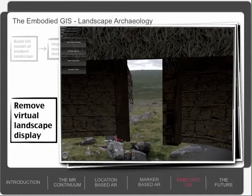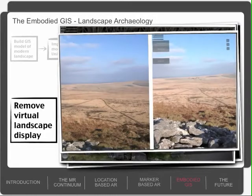So what was very nice when I went up there was to be able to recreate that view, sit in house number 3, put the headset on, and then look through the doorway and see this very highly ritually charged view. And so effectively to rerun some of the experiments that Chris Tilley et al. did, but using the embodied GIS interface. So it's not all just doing it from within the settlement.